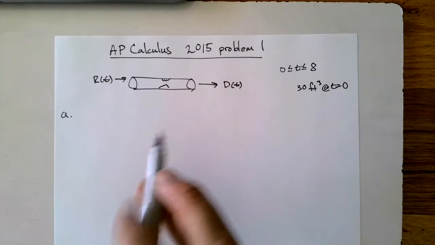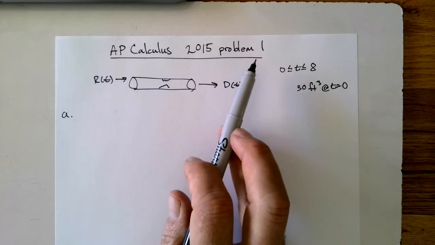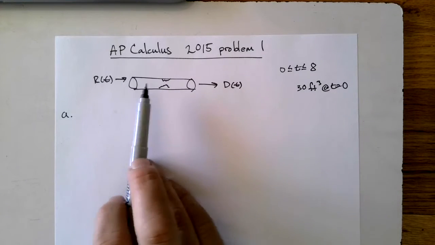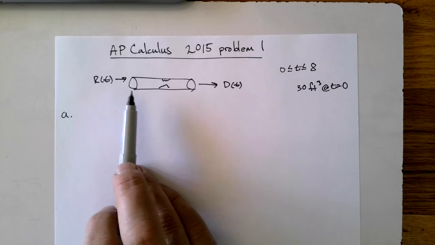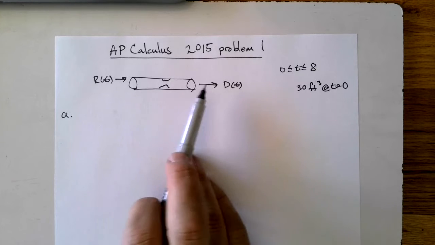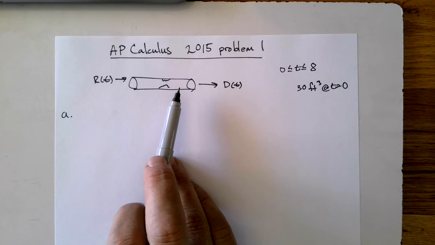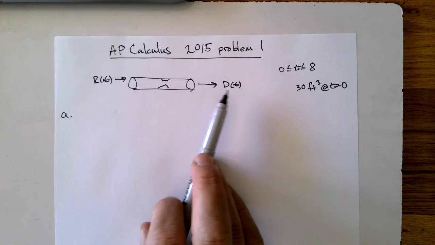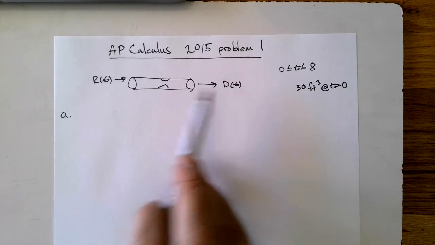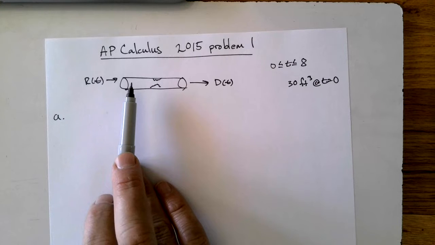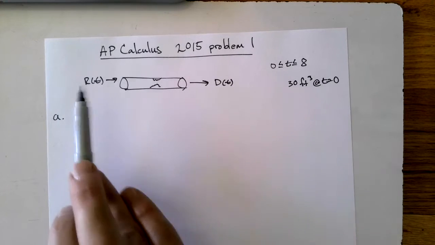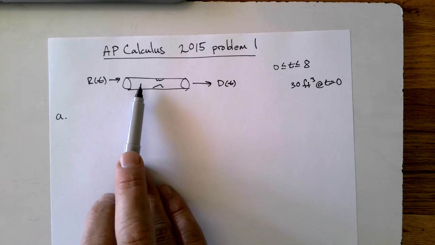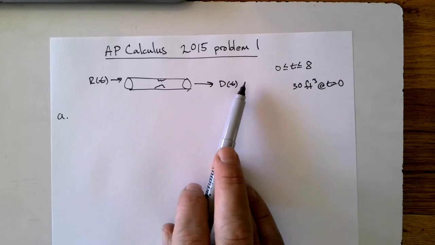Okay, AP Calculus, we're looking at 2015 problem number one. This is a very, very commonly designed problem. Again, you're not going to see problems that this one's about, a drain pipe, but you're going to see problems where things are entering and then things are leaving. So people could be entering into a line and exiting a line. Could be putting gravel onto a pile and taking gravel off of a pile.